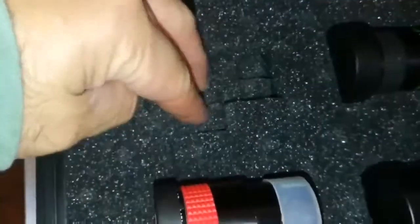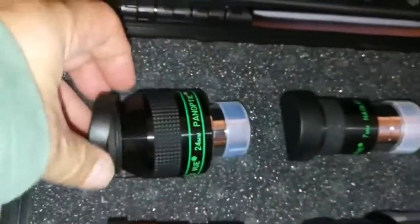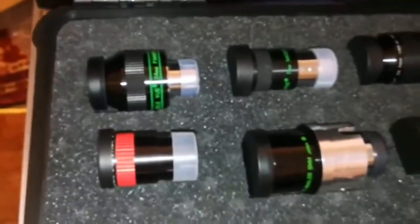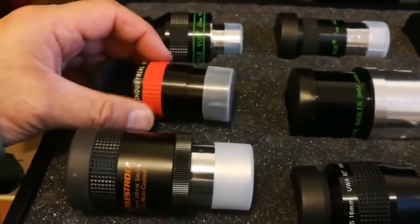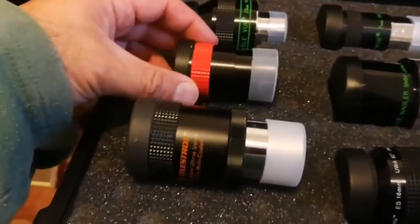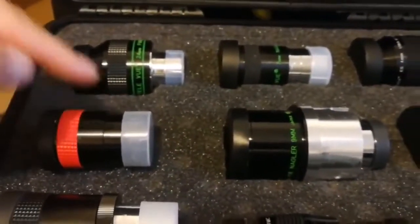This is the 24 millimeter Panoptic space — I've created it a little bit asymmetric but hopefully that will hold it. Nothing that cannot be done by applying pressure on the foam. Removing is easy, putting it back is also easy — it stays where it should be. Now it's the time for the RKE Edmund Scientific Industrial Optics 28 millimeter — one of the best eyepieces I've ever seen. It's a practical eyepiece that disappears and you just feel the stars. So I want to use this more. It's a lightweight eyepiece so we can be using this case — it doesn't take much space, so I'm just putting this in now.